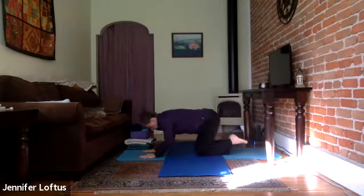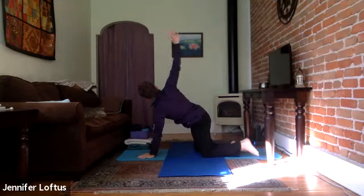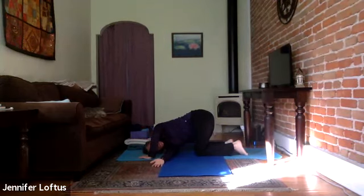Come back up onto all fours, take an inhale through your nose, right arm reaching up to the sky, exhale and slide that shoulder down. Relax your head, feeling the sense of space through the shoulder blades, feeling the deep twist in this posture. Relax your neck. Can you trail the breath as you breathe through your nose? Does it feel like you have access to one side of your sinuses more than another?